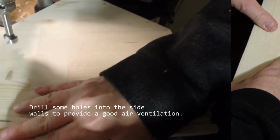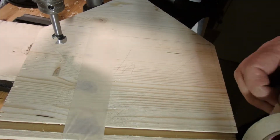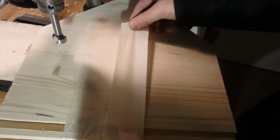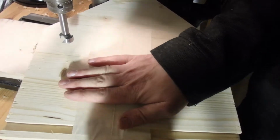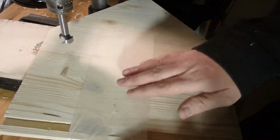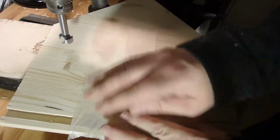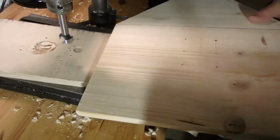In order to ensure good air ventilation, I have decided to drill holes in the side walls. It is important that the moisture is transported out of the house by the air flowing through it. Less moisture means that the animals can stay in the house even in a colder climate, as they do not freeze so quickly.